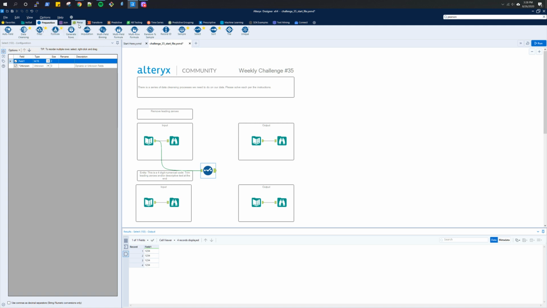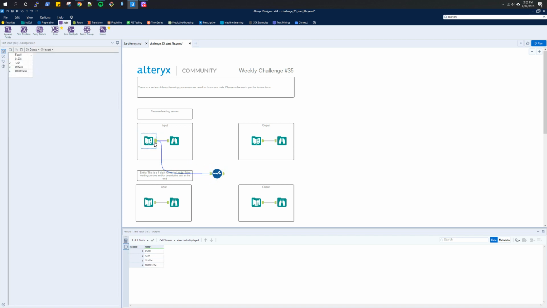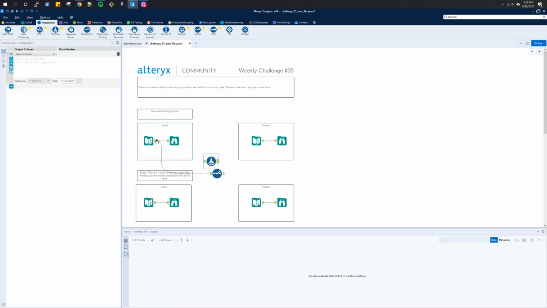So I'm going to... seems like... probably a quicker way. Create formula, create a trim.